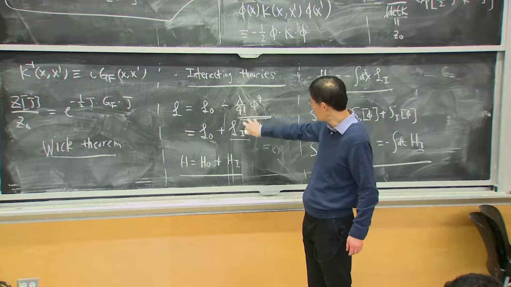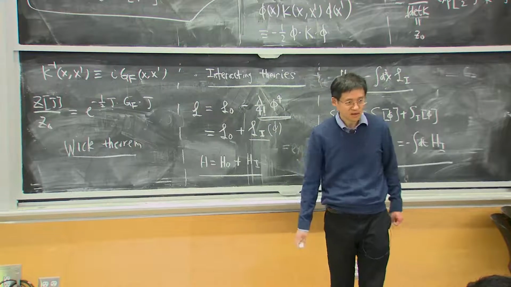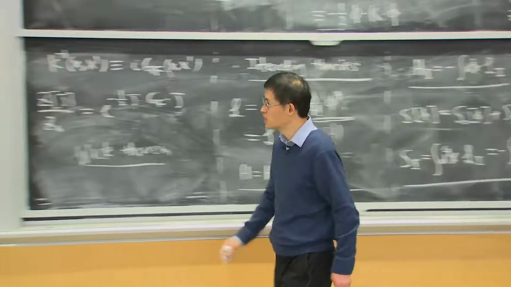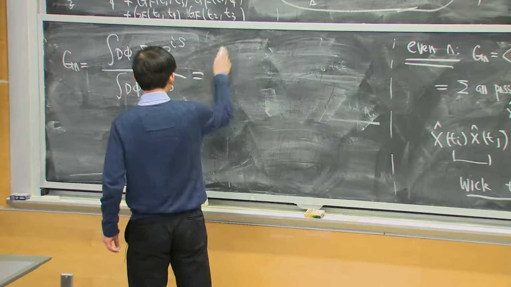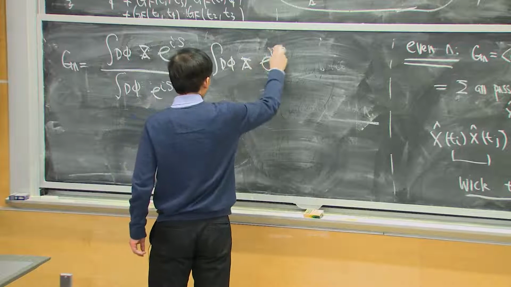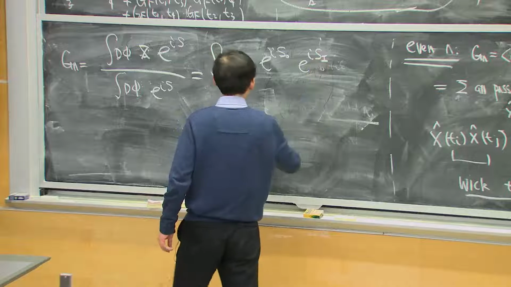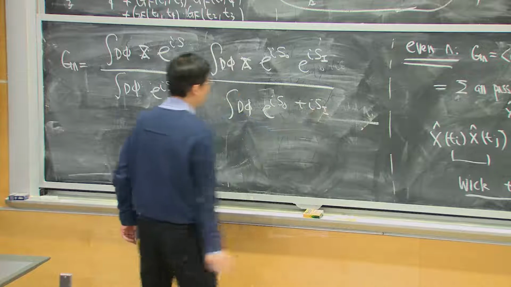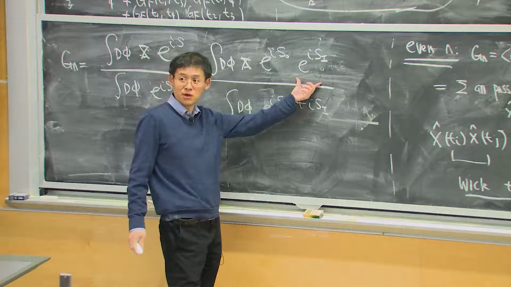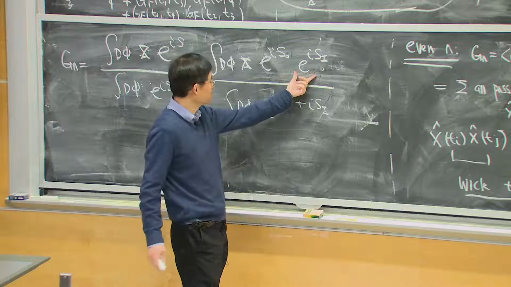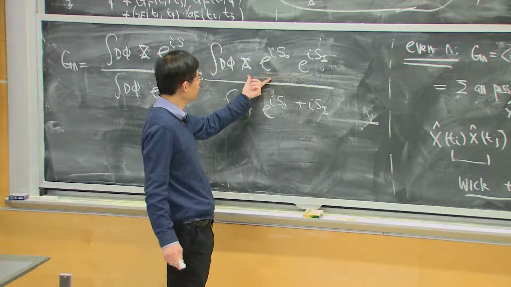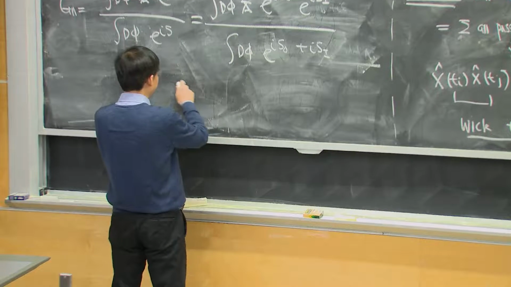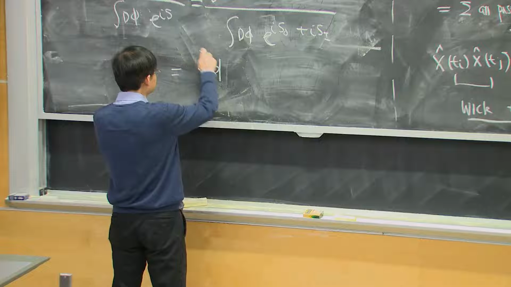As we said before, even though we don't know how to do this integral, we can treat it perturbatively. We treat the free part as the main term, and we treat lambda as small, then expand in a power series of lambda. Now we can write the path integral as the following: the integral of d phi x exponential of iS0 plus iSi, divided by the integral of d phi exponential of iS0 plus iSi. Now what we are going to do is expand this term in a power series. When we expand in a power series, we are essentially reducing it to the path integral of the free theory. So upstairs and downstairs can be imagined as computing in the free theory. This is the free theory vacuum.